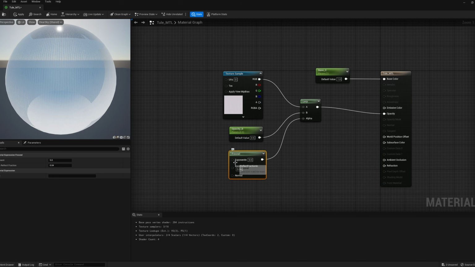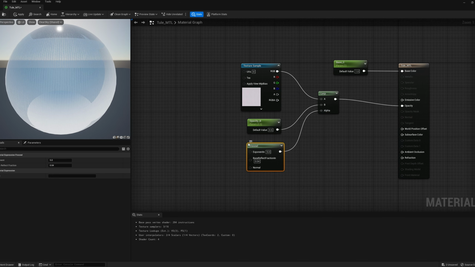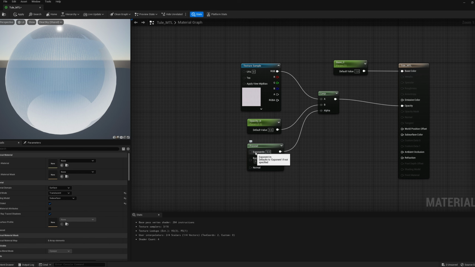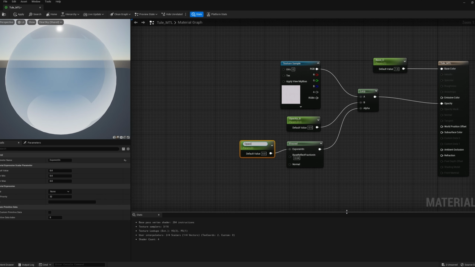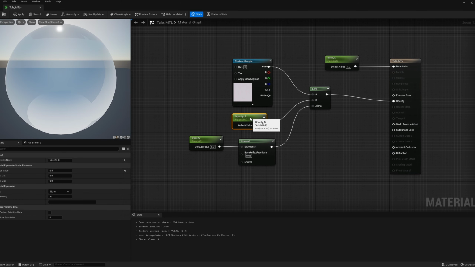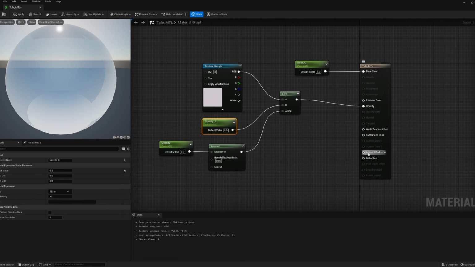Then to the first channel in Fresnel, I also connect a numeric parameter to control the Fresnel. Right-click on the first parameter and select Promote Parameter. To rename it, double-click the name with the left mouse button to make it editable. Basically, the material is done.